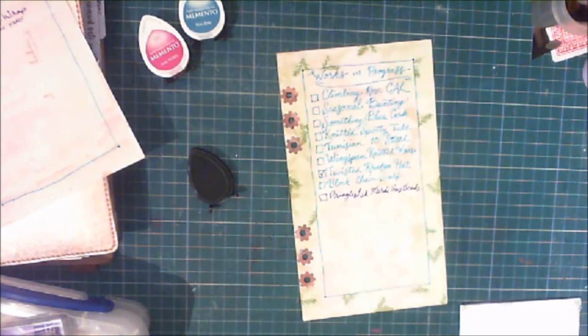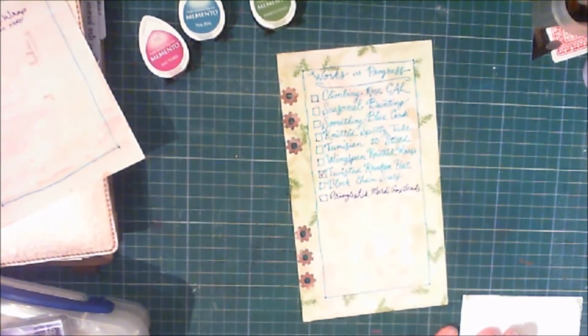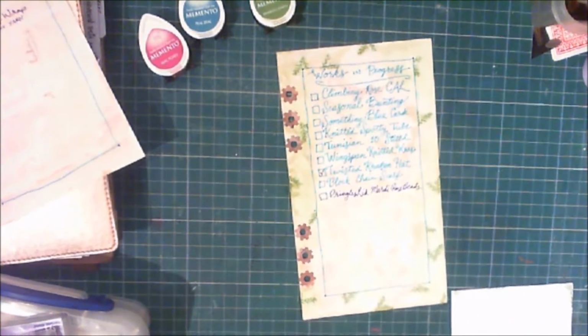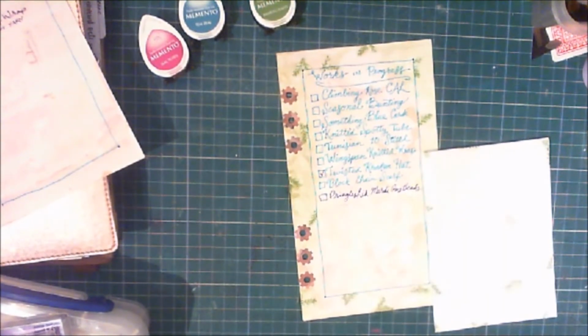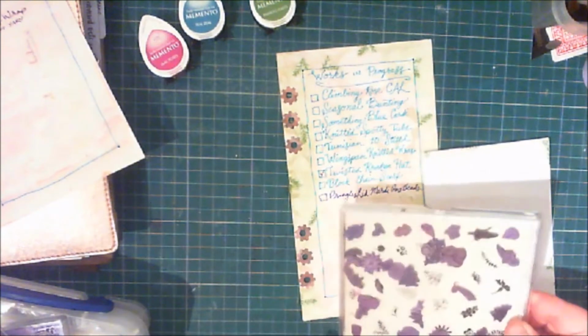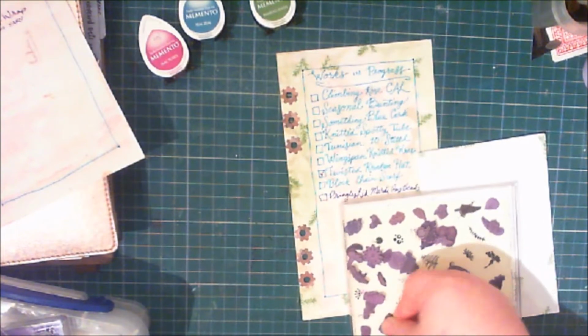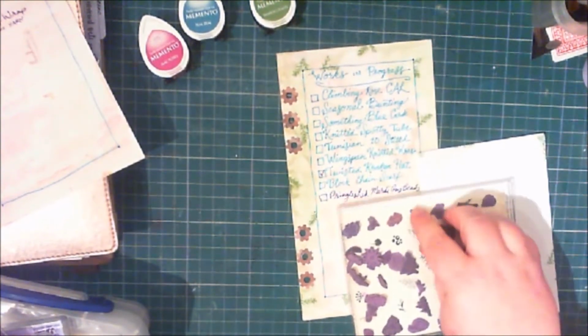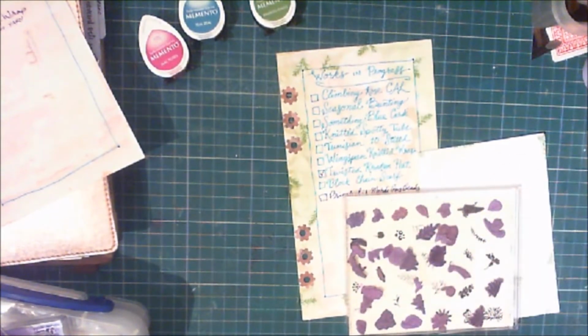So I've finished what I want to do with that color. So let's cover the ink up, and I'm just going to rub the excess ink off of the stamp. The good thing with dye ink is that it really does come off the stamp quite well. And I'm going to put that one back in its box. There we go. Now, is there anything else in this box that I want to use? Yeah, there's a little flower. I think I'll use the little flower.